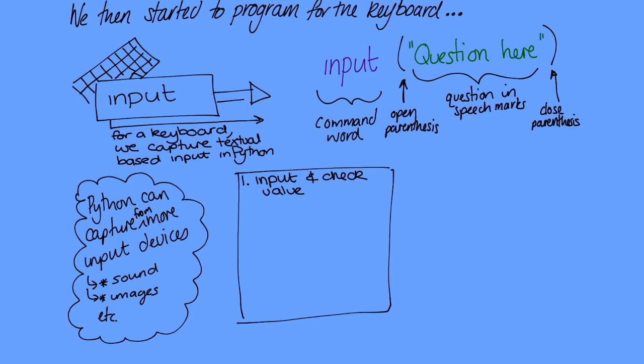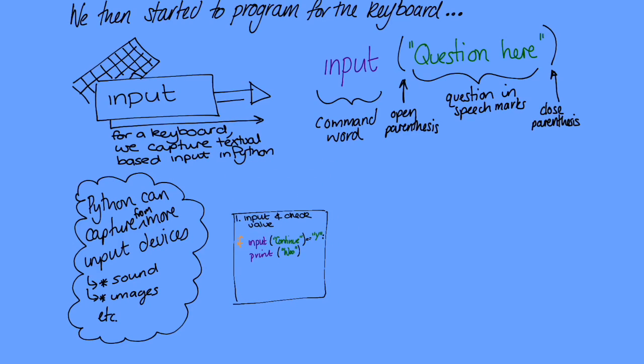So if we just want a random input and then check the value, we can just grab the input as part of the if statement, ask them if they want to continue, and if they do, we haven't stored that value anyway. We've used it as part of one if statement, we've never wanted to use it again, and we're done. However, there's sometimes that we don't just want to use it once and then move on. Sometimes we want to ask their name right at the start of the program and use it when they get a high score.